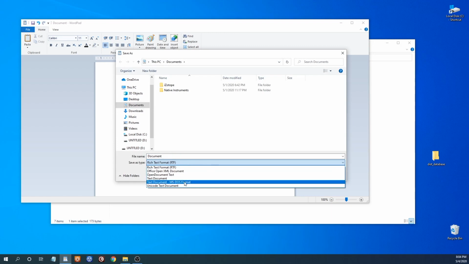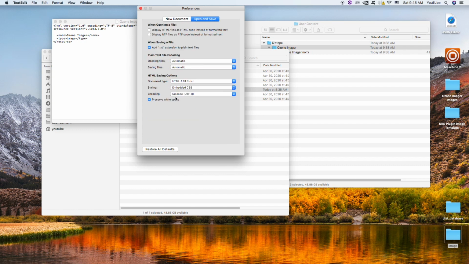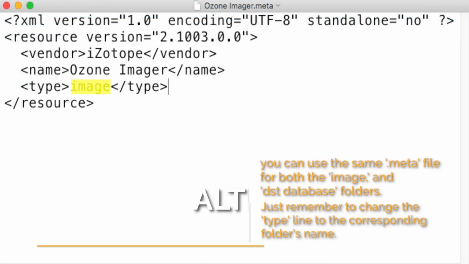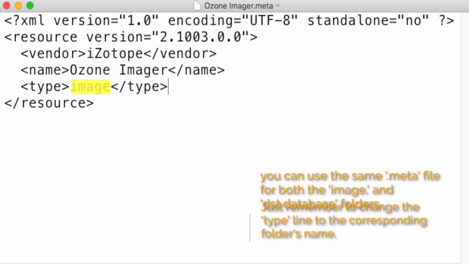One thing to remember is on your Mac preferences, make sure it's plain text, and encoding, you want to be Unicode UTF-8, and then you see that right here. And I'll create blank files for you so you can reference them and rehash them if you like. But for your metadata for the image, you want to have the name of the plugin and image right here. That's really important. And that's already been done.